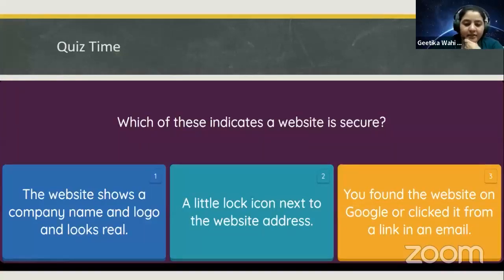I can see the chat is increasing, the people are participating. Okay, let me check. 1, 2, 3. Yes. They're giving options like this. So let's see how we come to know the answer. Let me just read out the chats.